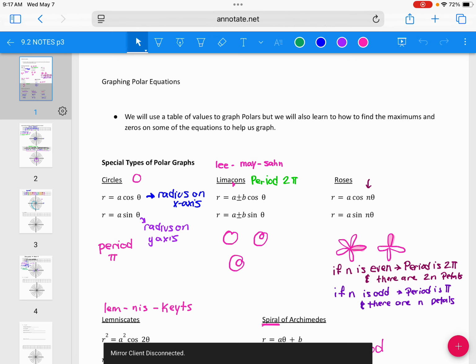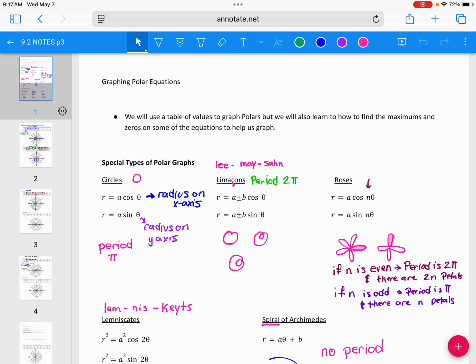So is the next one undefined? Wait, so what does that mean? Oh, we put an open circle. Hang on, I'll get there. Give me a second, I just got to restart the software. Isn't an undefined point like an open circle? So if we had a single point that was undefined, thinking rational functions, yes. But it's not just that the point is undefined. There's whole sections that we're going to have that are undefined.